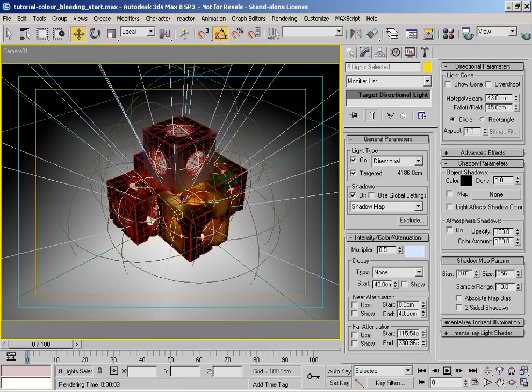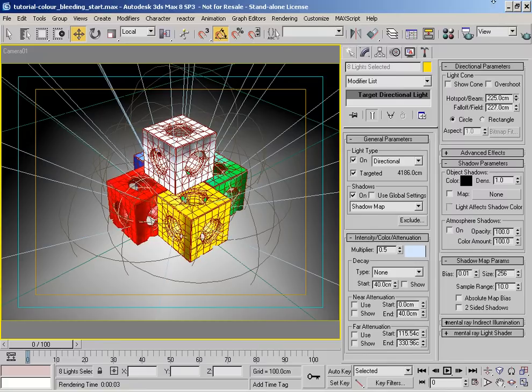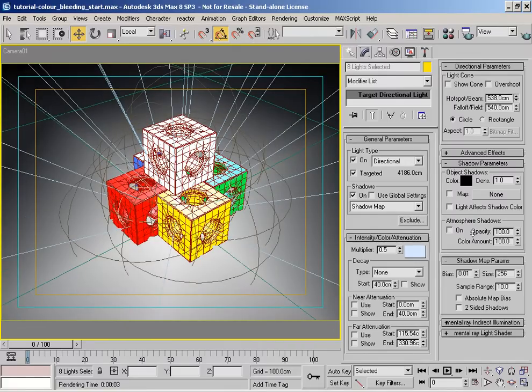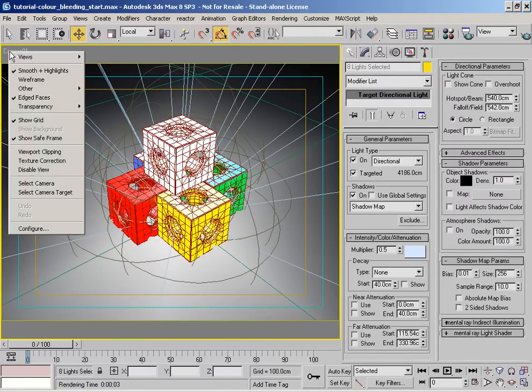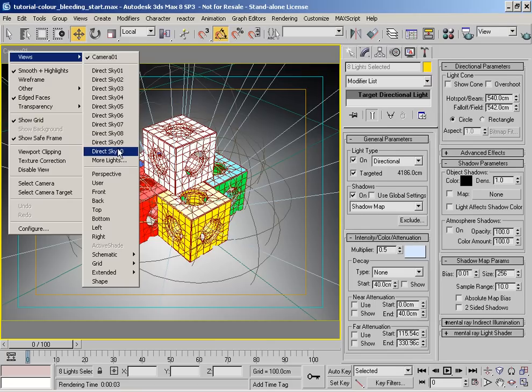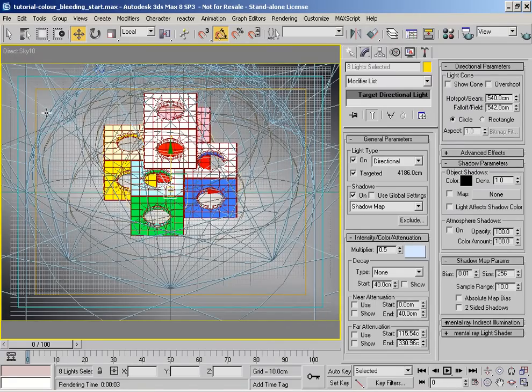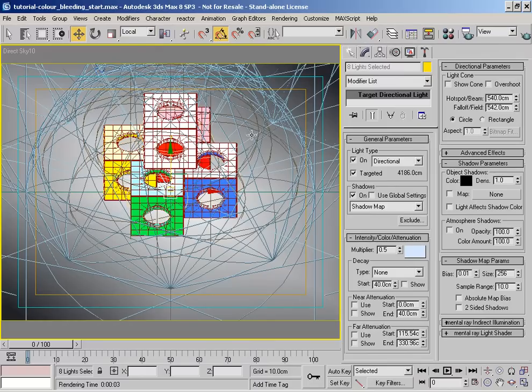So the hotspot beam obviously is basically telling us where our shadows are going to be confined. So let's make sure that's increased. So we'll see that straight away expanding out. Best way to do this is if we actually look through one of the lights, I'll turn grid off, so we can see exactly what area our light is going to cover. So this is a good tip: if you're unsure what your shadow is going to see, it's always good to have a look through the lights to see what you're actually going to get.